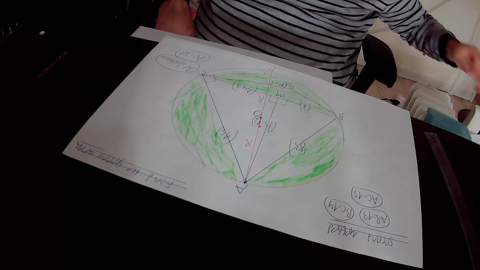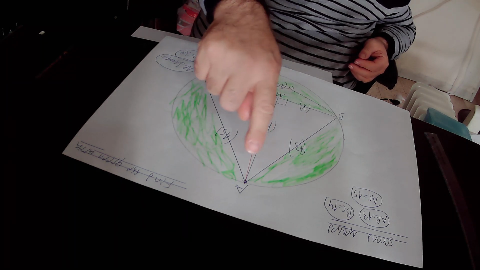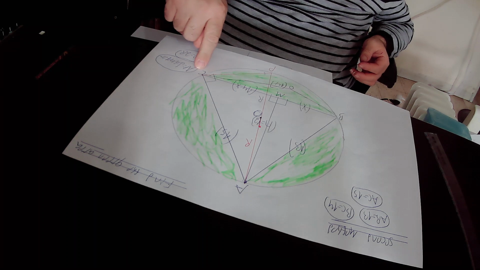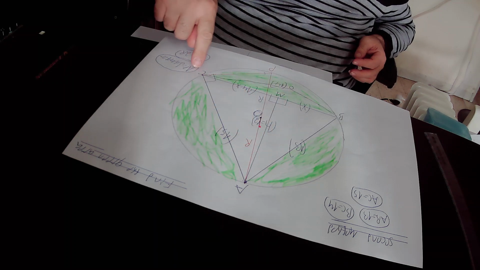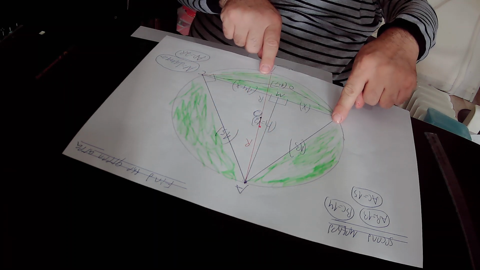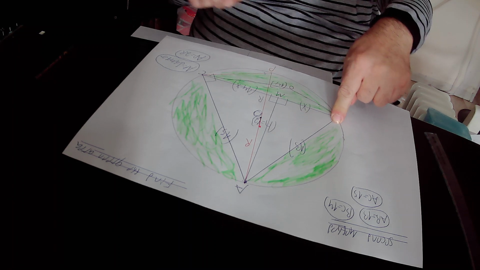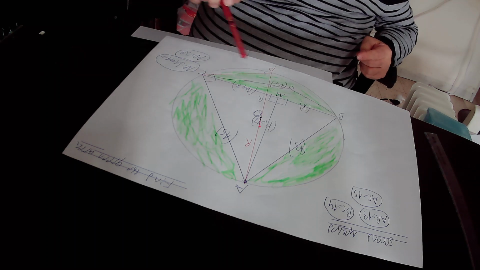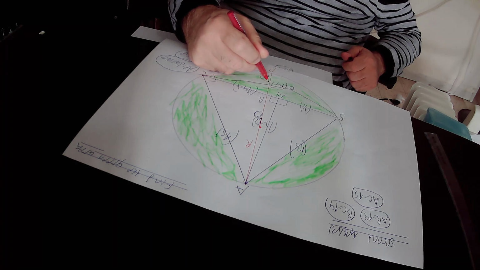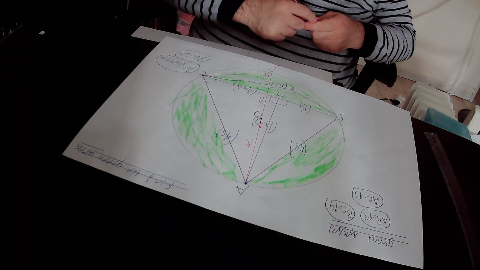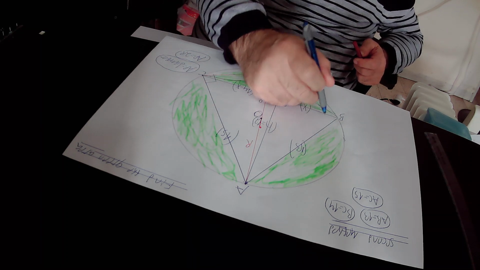Why? Because in our drawing we have a peripheral angle APC that rests on chord AC, and we have another peripheral angle ABC that rests on the same chord AC. Therefore, those two peripheral angles must be equal to each other. So if we define peripheral angle APC as theta, then the other peripheral angle ABC that rests on the same chord AC must also be equal to theta.